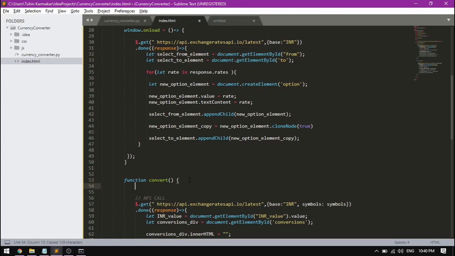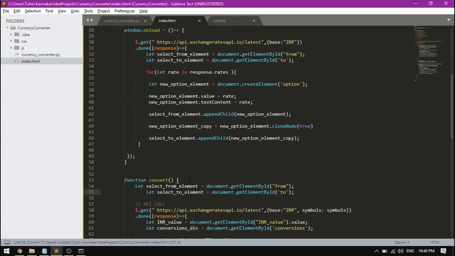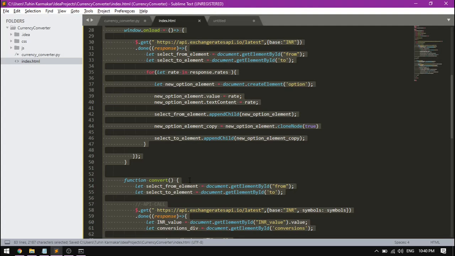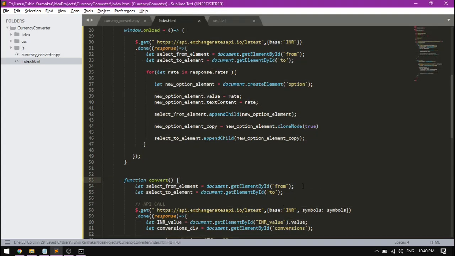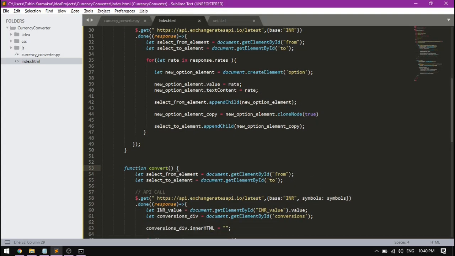We can reuse these two things, because we will need them. This time I don't need the form element, I need the select from value, and henceforth I will only use the value, and the same goes for select to value.